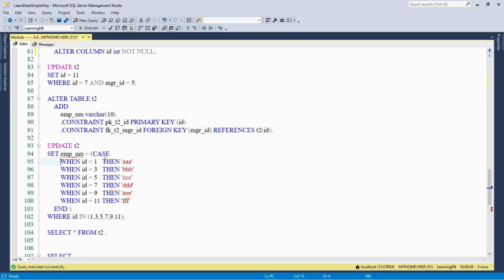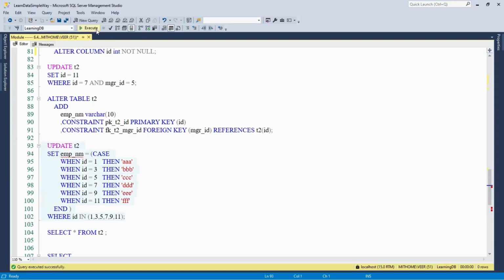So let us understand how I'm preparing the values for all these 6 rows in the table. So 6 IDs were there, 1, 3, 5, 7, 9 and 11. For each of these I am putting some dummy values for the employee name, like A, B, C, D, E and F. So all IDs will be given and updated using the update statement.